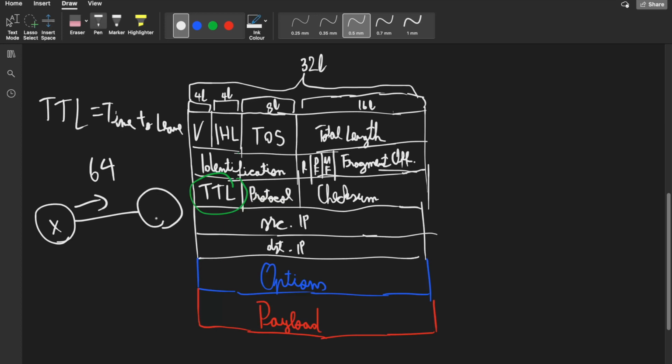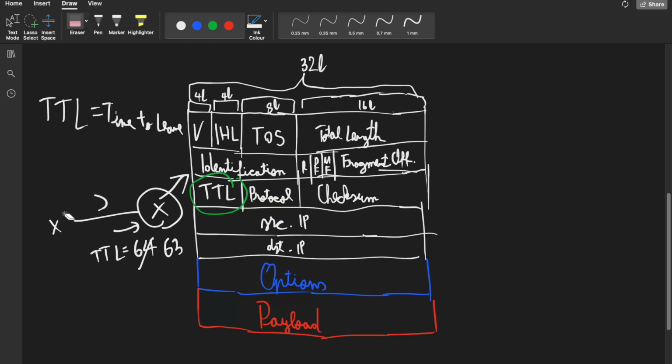And when another router receives this packet, it will decrement the TTL value. So I am this router, I received a packet with the TTL of 64, so TTL equals 64. I'm going to decrement this and make it 63 and just send it out another interface to another router. The next router is going to decrement it to 62 and so on.